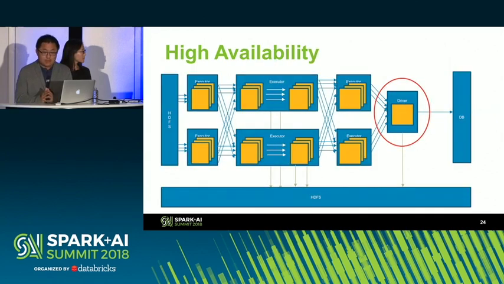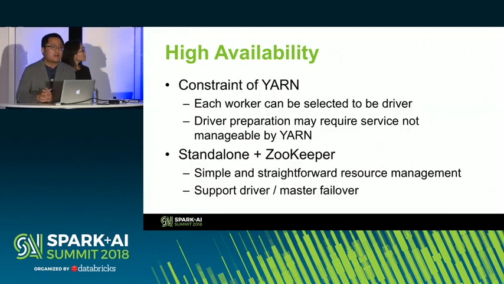Today our cluster size grows and grows, so we are moving our application to the cloud. As we know, cloud hosts are not as reliable as our in-house machines, so there's a demand for high availability designs. The main use case here is automatic detection and restart for driver and master failures, because worker failure, as we discussed, can be handled by the Spark framework and through checkpoints. ZooKeeper and YARN are the common choices for this kind of use case.